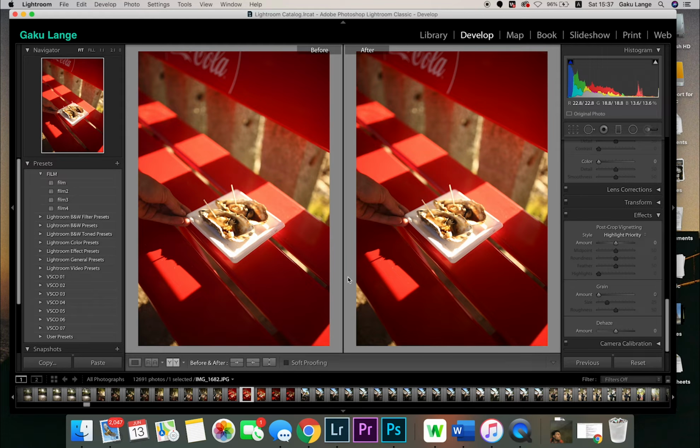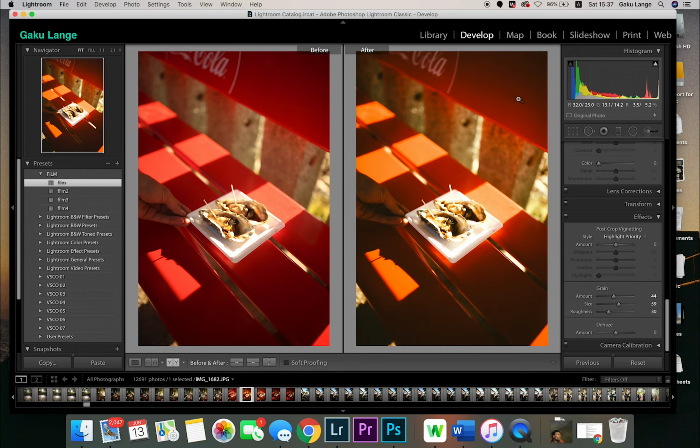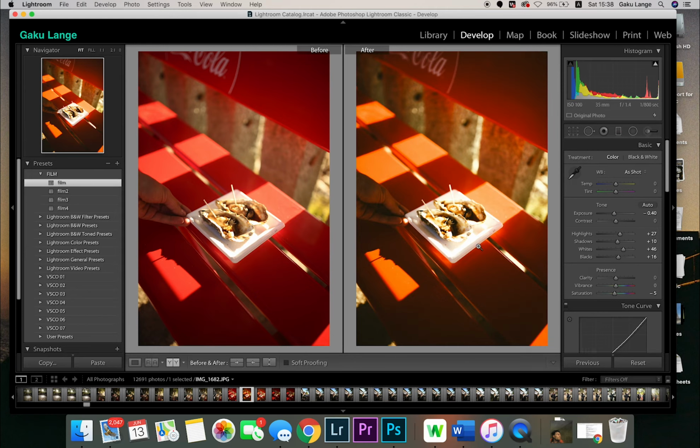Let me show you another photo that I've used the 4 film presets on. Let me go ahead and show you how they look. So this is the first one. Once again, it gives that greenish hue in the shadows, brings up the highlights really strongly, and the contrast is very good, but the key point is it keeps the shadows defined, so you can still tell what's inside the shadows, and that's one of the key elements of film. You can even further enhance that by turning up the shadows here and there. That's film 1. Here's film 2.